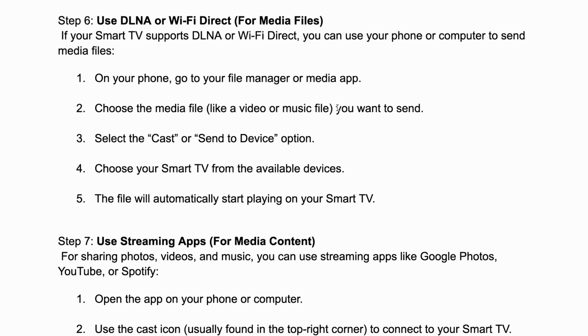If your smart TV supports DLNA or Wi-Fi direct, you can use your phone or computer to send media files. So on your phone, go to your file manager or media app. Choose the media file you want to send, select cast or share to device, then choose your smart TV from the available devices. The file will automatically start playing from your smart TV.